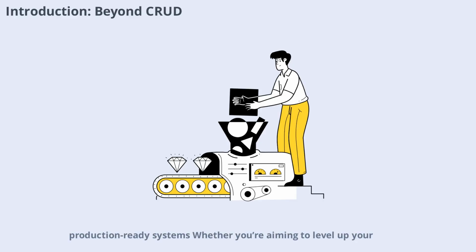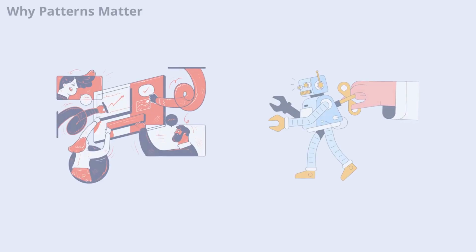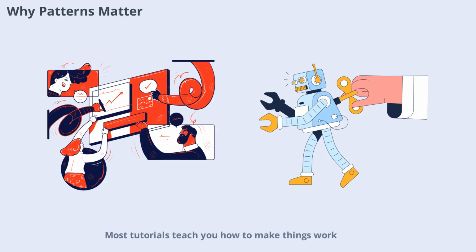systems. Whether you're aiming to level up your backend skills or preparing for larger team projects, these patterns are your foundation for success. Most tutorials teach you how to make things work, but very few focus on making systems reliable and maintainable. This is the gap many developers struggle with when moving from learning projects to real-world engineering.